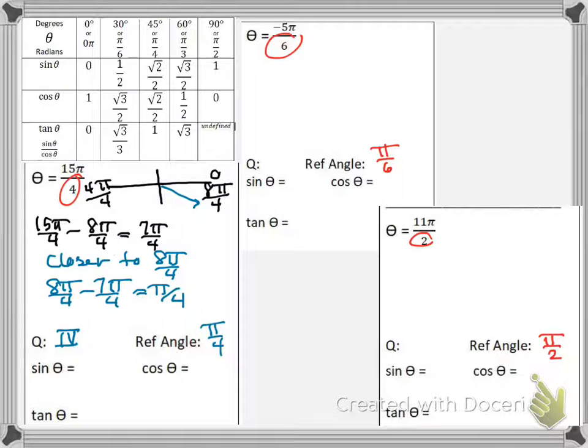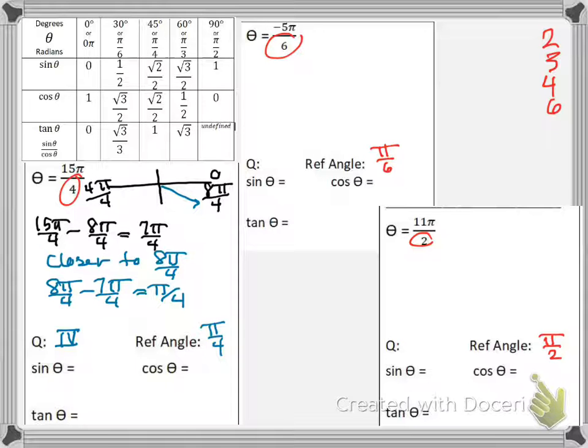That won't work if the bottom of the fraction is not one of the basic 2, 3, 4, 6. Oops, I skipped 3. 2, 3, 4, there is no 5, and a 6. It won't work for anything else, but guess what? When we're doing sine, cosine, tangent, they're not going to ask you something with a 9 on the bottom or a 12 on the bottom or a 62 on the bottom, because we don't know how to find sine, cosine, tangent for those. These are the ones we know. We can just call it that. Let's finish off this problem before I go back and work on those others.